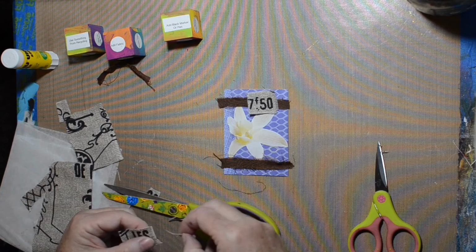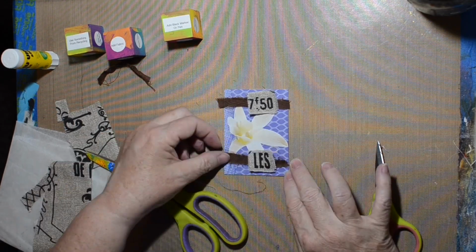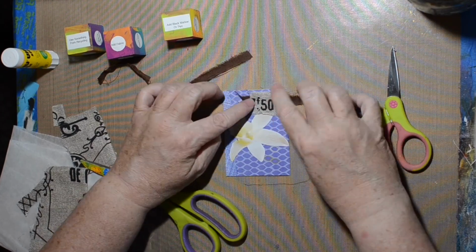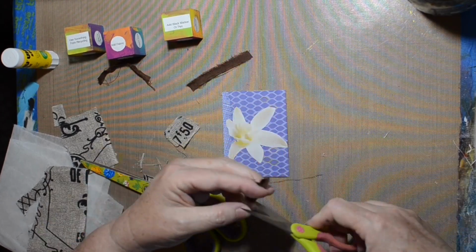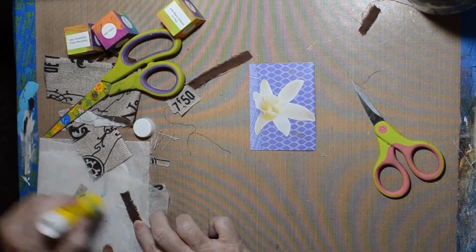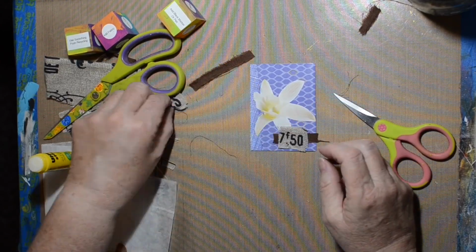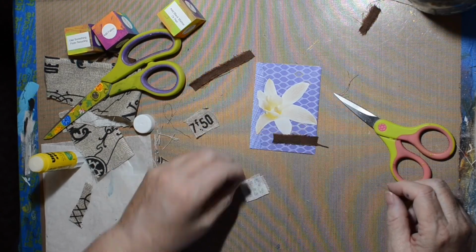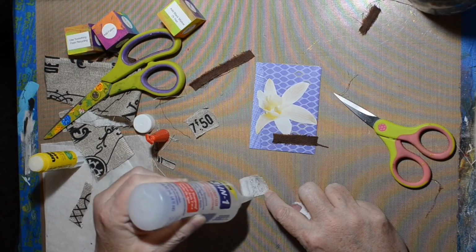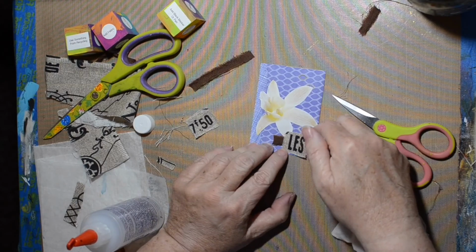And then I cut out another word. Le, I don't know. Is that what that says? Fabric is just such a hard thing, especially when I stuck that flower on there, like right dead center. And so now I have to work around it. Alright, so I pulled out my Fabri-Tac and I'm just going to glue this down. Right there.